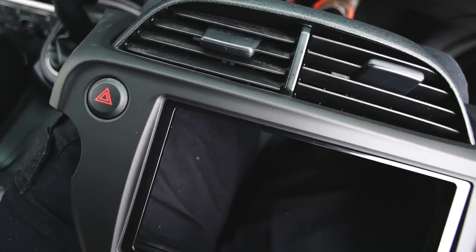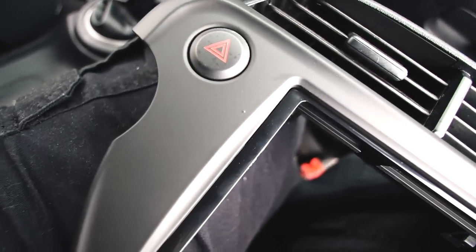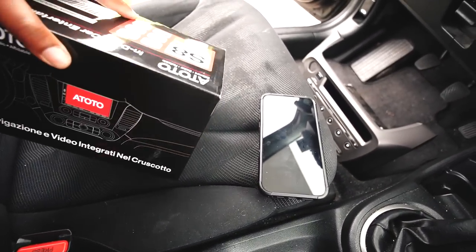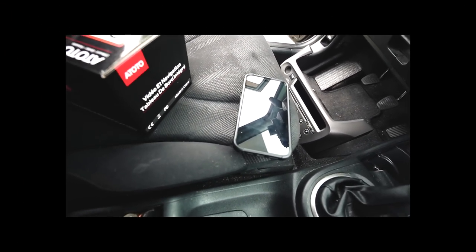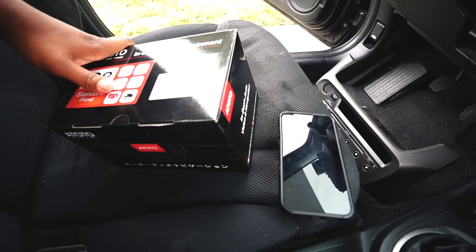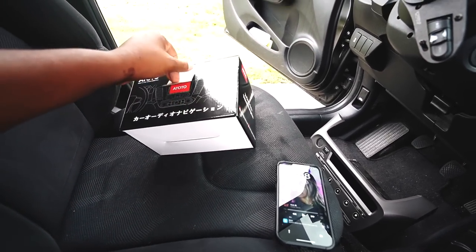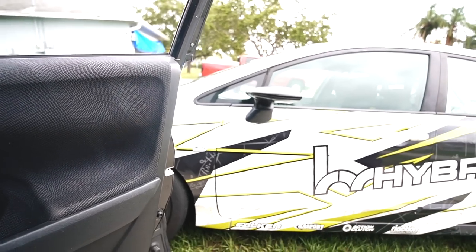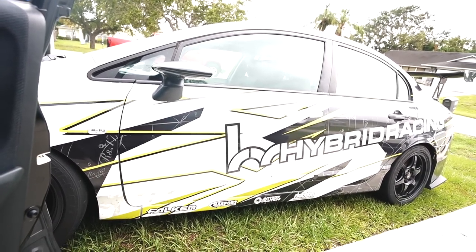Vents are installed. My Advent Chronicles logo sticker hazard lights are installed. Now it is time to install the new stereo. ATOTO S8 car entertainment system, brother. I think it's awesome because it has wireless CarPlay and it has wired CarPlay. It has Android Auto. This thing is awesome, bro. Like, for the Civic, I use it to monitor all my vitals with Hondata. So I downloaded the app through the Google Play Store. It's awesome, bro. Having your own dash thing right there, it's truly the best.